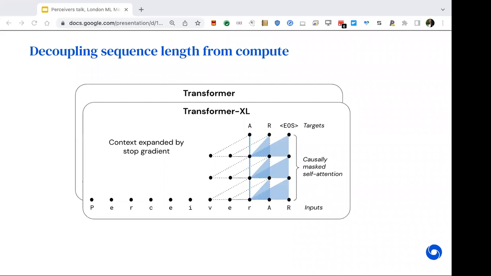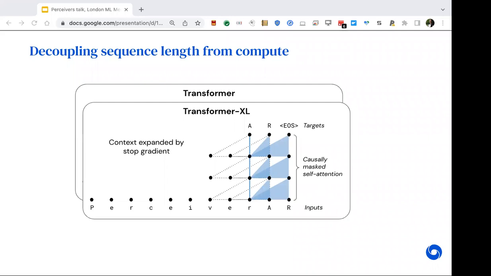The usual way that people add more context here is in this Transformer XL paper, by expanding the context using a stop gradient to make sure that the model is able to look to longer regions of time, but we're not backpropagating to those. And this gives us a way around the bottleneck induced by very long inputs by restricting what regions the model is training at, but allowing it to contextualize on longer periods.